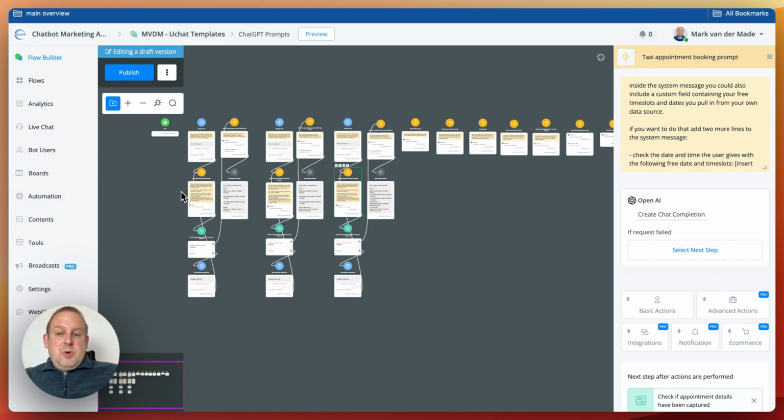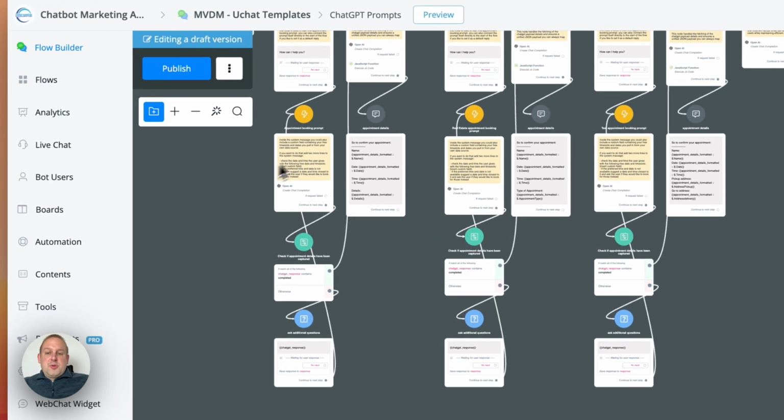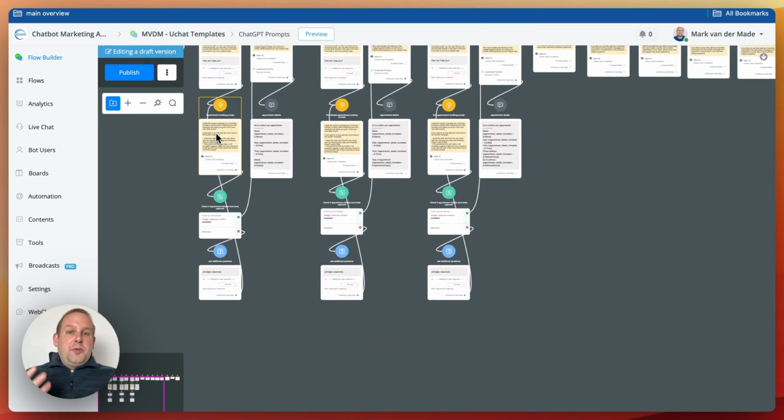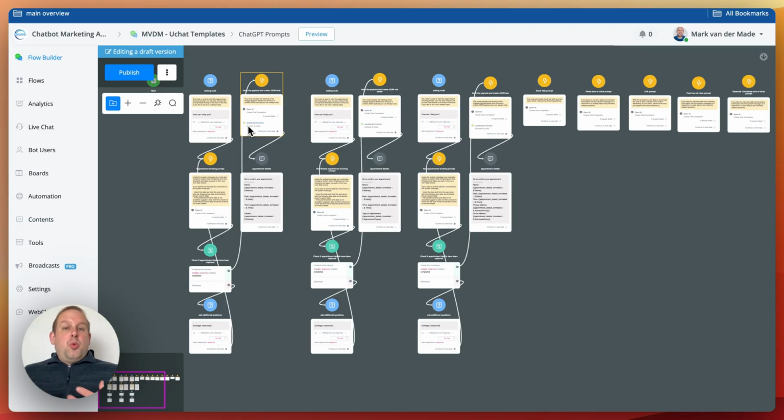So basically what ChatGPT does, if we take a closer look, is we ask for certain parameters inside the prompt. ChatGPT is going to look at what parameters have already been captured, and then ask for the remaining parameters. Once that is done, we reformat the output we get back as soon as we have captured all the different parameters, and then give the user the overview of the specific booking appointment.